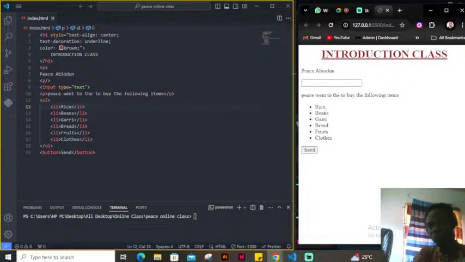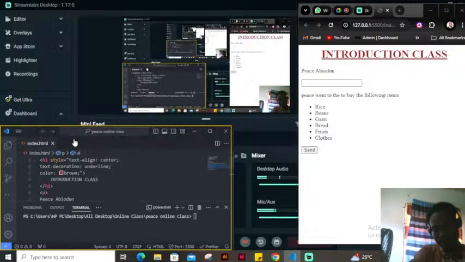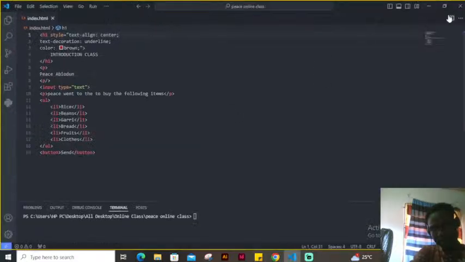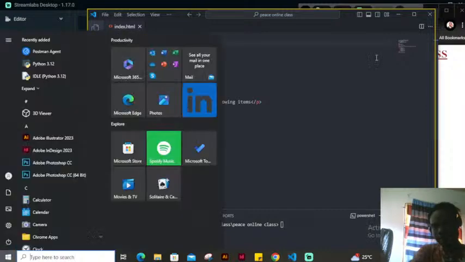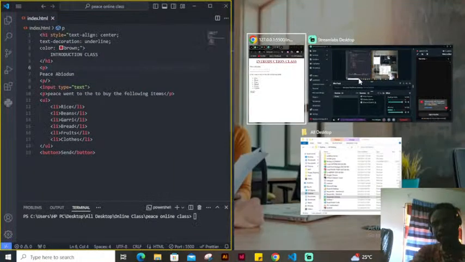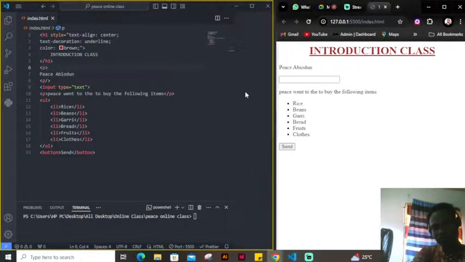So this is the UL. The other one is the OL. So what I will just need to do here, I'll turn this one to OL.